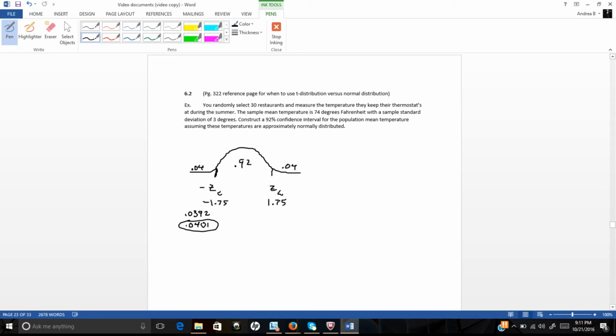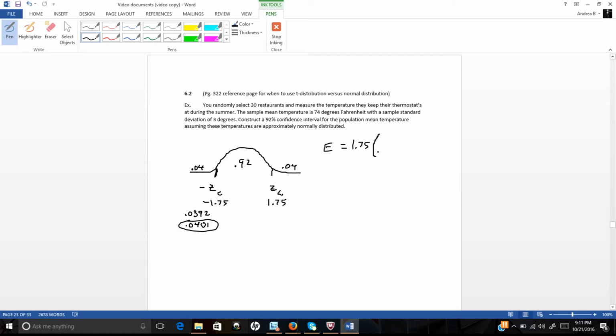So that would be in terms of your critical values here. And then from section 1, we use that same formula for the margin of error. Remember, we need that margin of error before we can go through and find our confidence interval. So in this case, for our margin of error, our capital E, we're going to have the critical value, which is 1.75. We always have a positive value for our margin of error, so we're always going to use that positive z-score value.